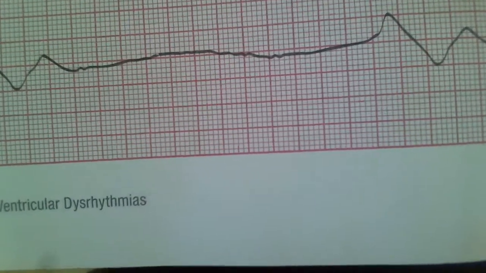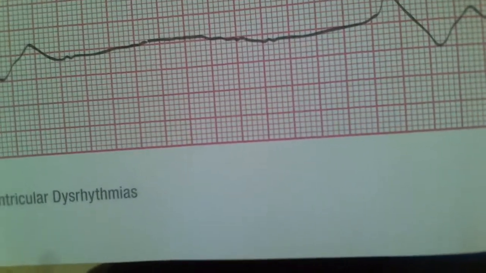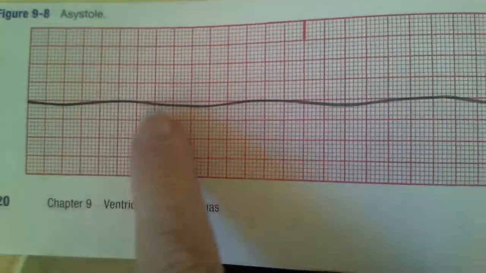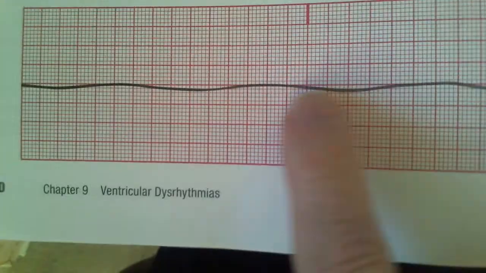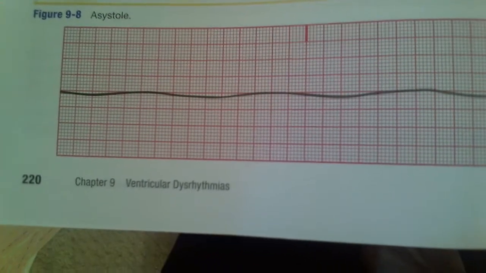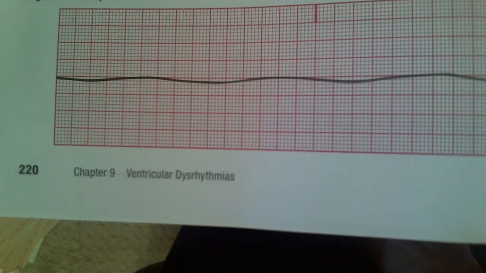as opposed to asystole. Asystole is another rhythm where you will just have a straight line, and that has absolutely no electrical activity. So asystole will just look like this. You might have a few little waves, but there is no electrical activity. This is asystole, which is different than agonal. Agonal, you will have those wide, bizarre QRSs.